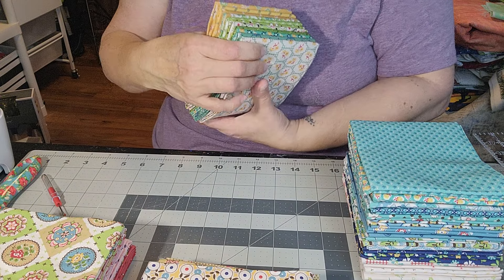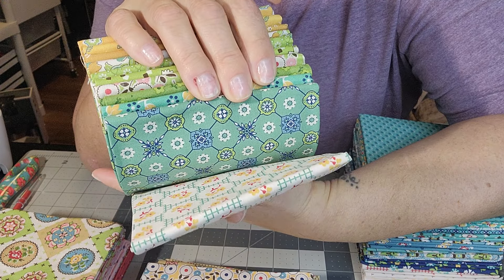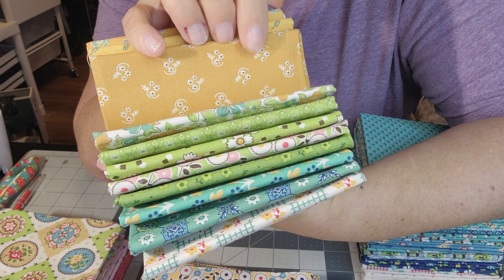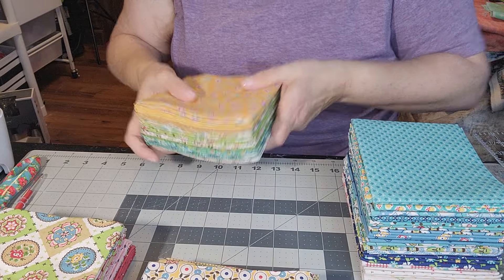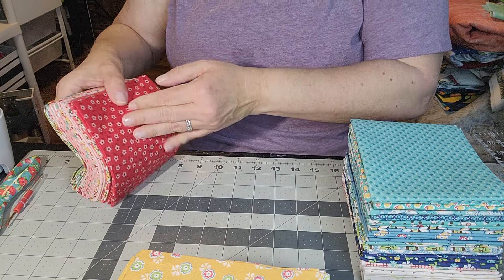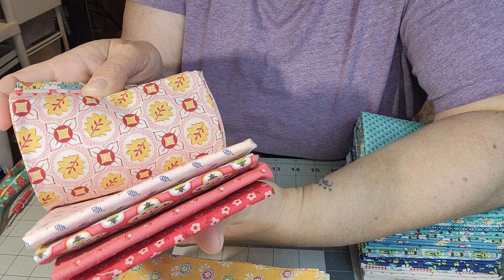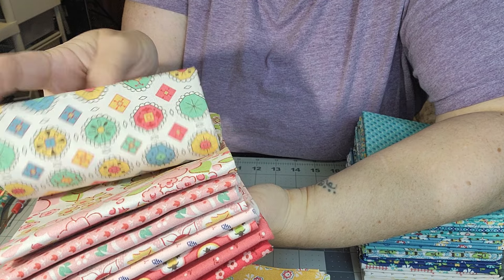When this popped up online I told my hubby — oh my goodness, there is a Lori Holt fat quarter bundle, like 40-something fat quarters, and it's only $88! I figured up how much per fat quarter that was going to be — it was a good deal, guys. If you got it, congratulations! Here are the reds, a little bit of pink. I think I already have some of that in the quilt, and I definitely have some of that in there because I loved that one.